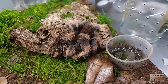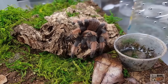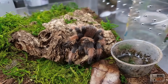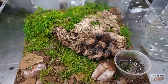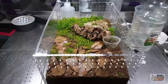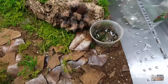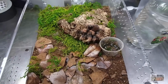And that seems to be the case here, because I will tell you before, it took forever for me to get good shots of her when she was in the other enclosure, because she would either bolt and hide or run around the enclosure, and now she's just sitting right out in the open. So this is a new one, and I'm really enjoying it. So Brachypelma emilia, gorgeous spider, not using the extra space, but the enclosure still looks nice. I do got to drag over the water dish. The water dish used to be over in this corner here. She has moved it, so we're going to clean that up and fill it up after I end up recording here.